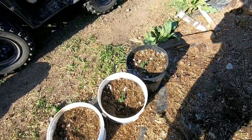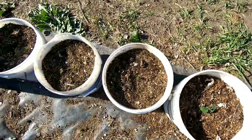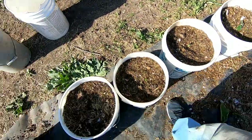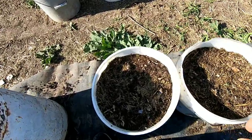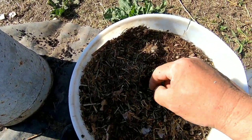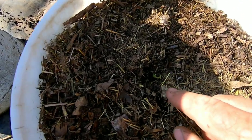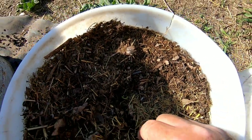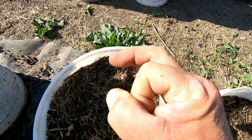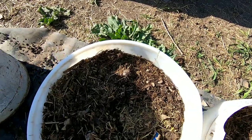Okay, I got them potted as you can see. This is the biggest one and down here is the smallest one — I went from big to small. This smallest one here has got one leaf sticking up there. It's pretty delicate and it didn't have much of a root base on it — just a couple fine little roots coming off the potato. I think it was that little tiny one that was about a third of the size of a dime. It ain't very big.